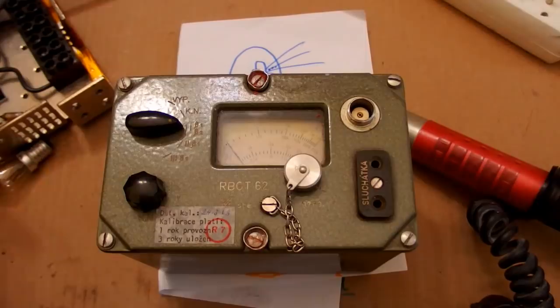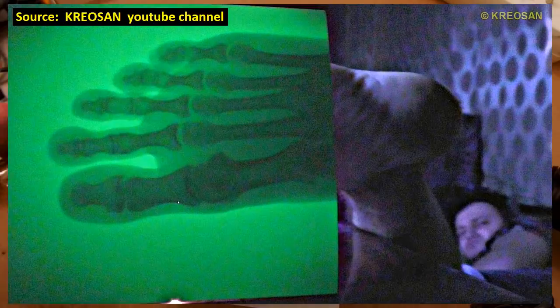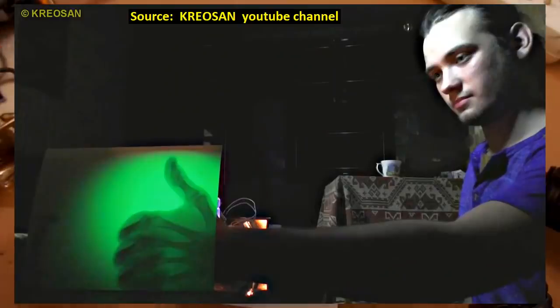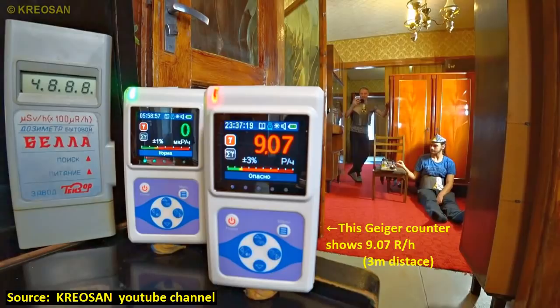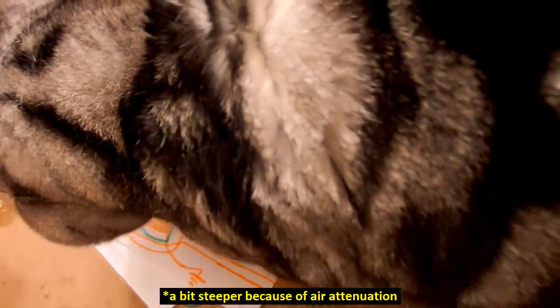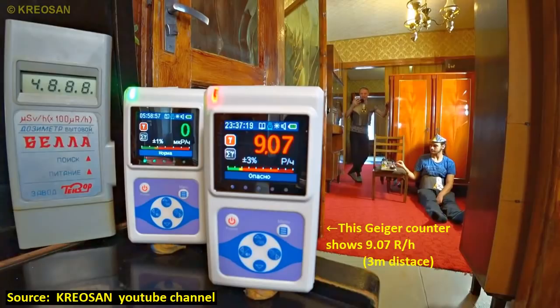I recently saw the boys from the Creosun channel playing with an X-ray tube and a DIY high-voltage generator. They built a fluoroscope and were putting their hands and legs into it. They were using a multiplier from a CRT television — something like 30, 40, 50, maybe 60 kilovolts, and power of maybe 5, 10, 20 watts. The fluoroscopic screen — actually an amplifying screen from an X-ray cassette — was about 30 to 40 centimeters from the X-ray tube. At that distance the dose rate could easily have been hundreds or even thousands of roentgens per hour — that's just my rough estimate to give you an idea of the ballpark. They measured it with a Geiger counter and at about 3 meters they got multiple roentgens per hour already, and dose rate goes down with the square of the distance. Because of the low sensitivity of Geiger counters to low-energy X-rays, you could probably easily add another zero to those measurements.